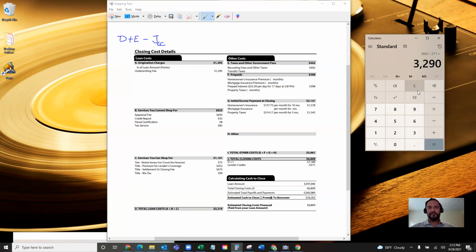No more property taxes for us. Well, you can't do that, right? That one you don't have a choice. So those aren't closing costs. Closing costs are only things that you're paying for because you're doing a loan. That's everything in, basically A, B, C, and E, which is why that's calculated.